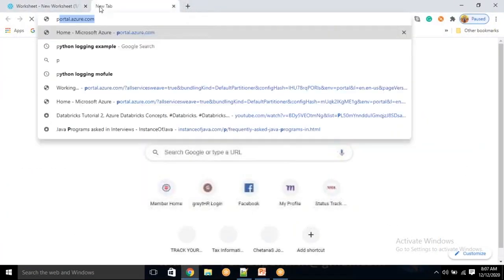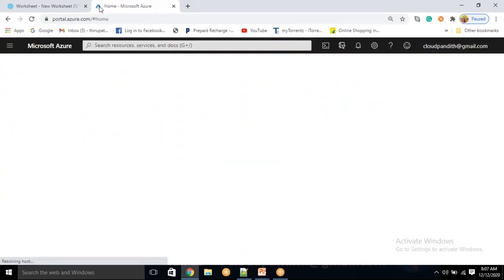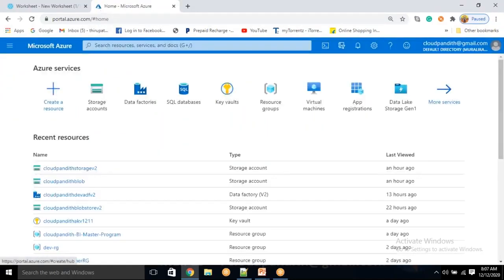Let's go now to portal.azure.com. Let's create blob storage and other stuff. Okay. Now let's click on storage account.